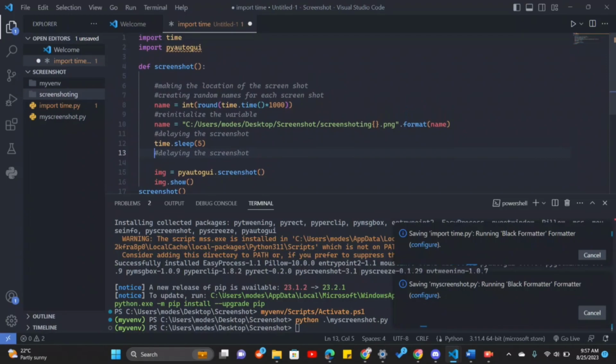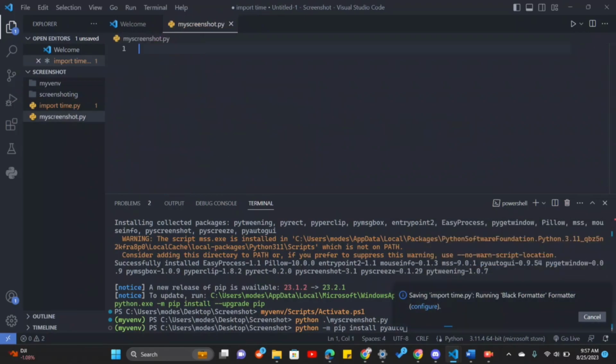Now I'm going to type pip install pyautogui, or python -m pip install pyautogui. Let's take these things out.